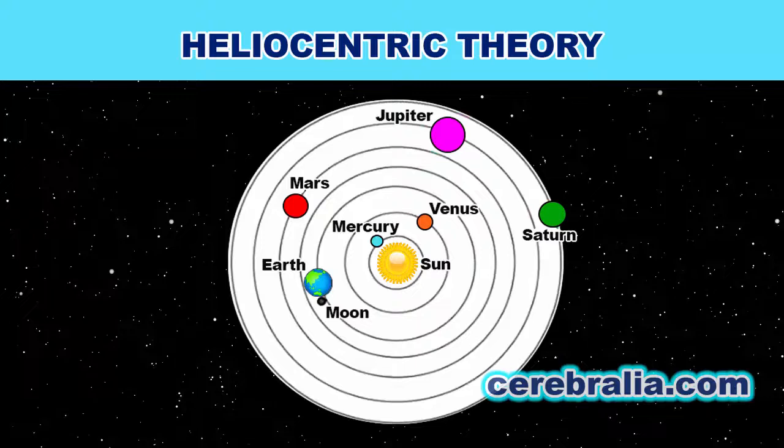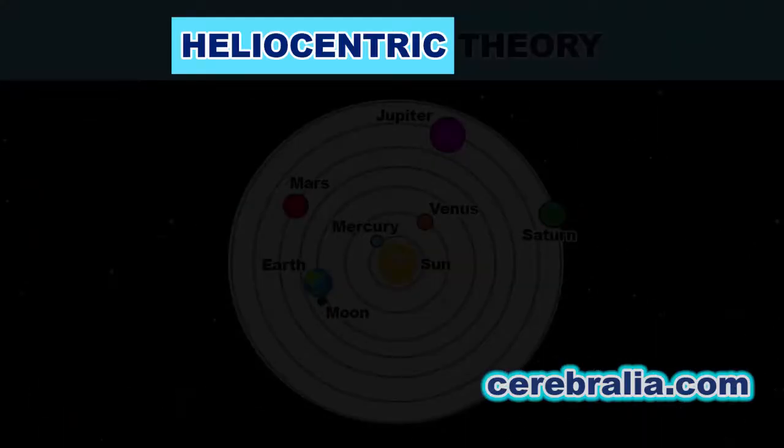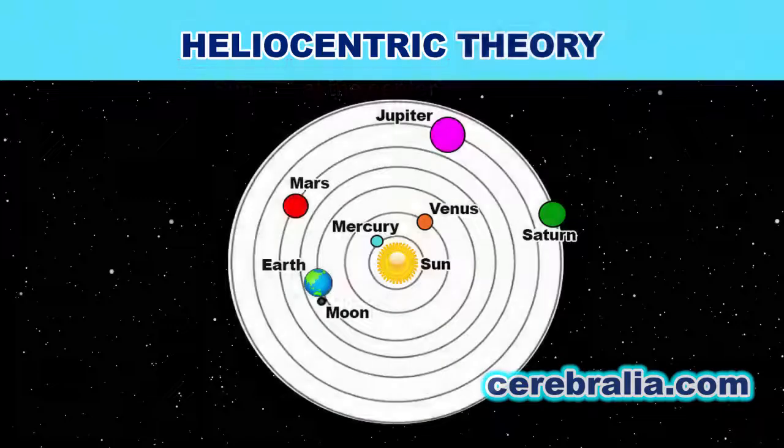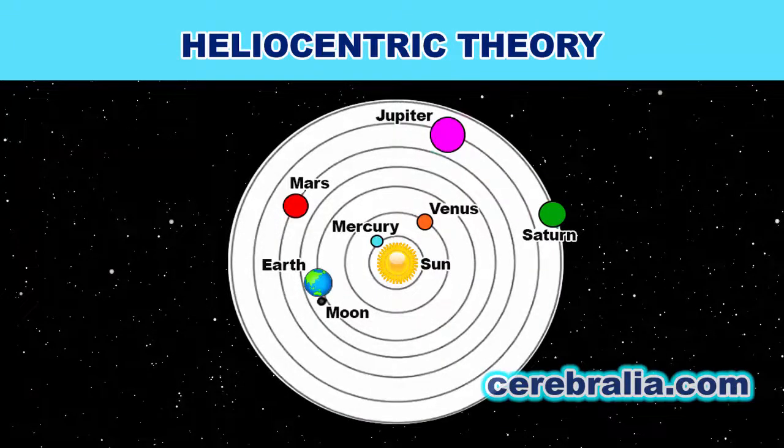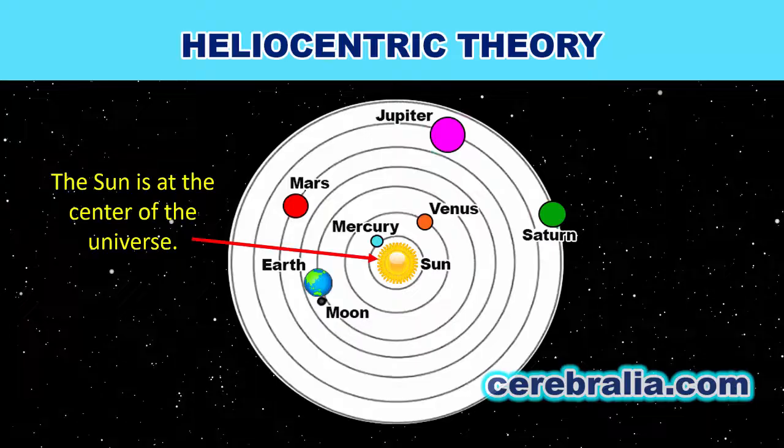The Heliocentric theory. First, let's see what heliocentric means. The word heliocentric comes from the Greek roots Helio, meaning sun, and centricos, meaning at the center. The Sun at the center. The heliocentric model positioned the Sun at the center of the universe, with Earth and other planets orbiting around the Sun.